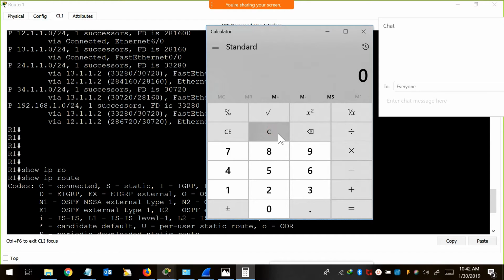So there is one simple trick, guys. Just take this FD value 286,720 and divide by 33280, and you will get a number 8.6. So it means we have to multiply this number by 9. Simple as that. It is simple math. So 33280, if we multiply this by 9, we will get a value which is more than this. Then the condition will become true.